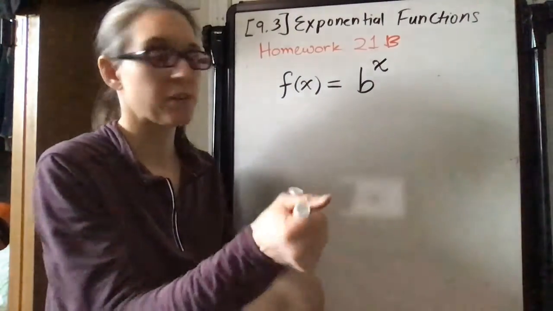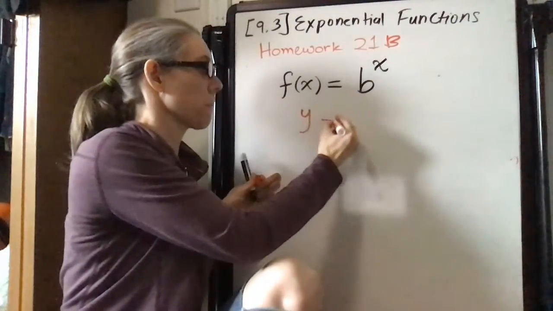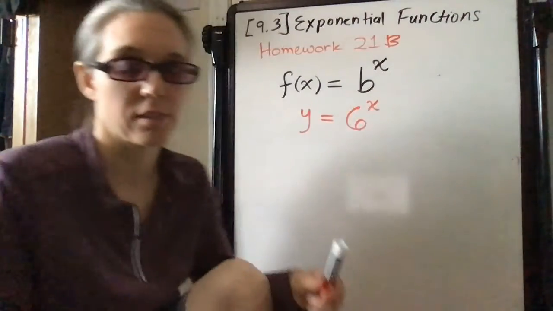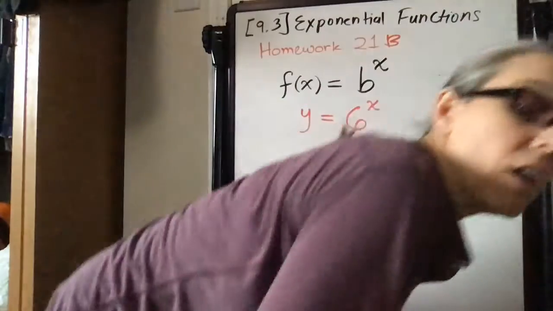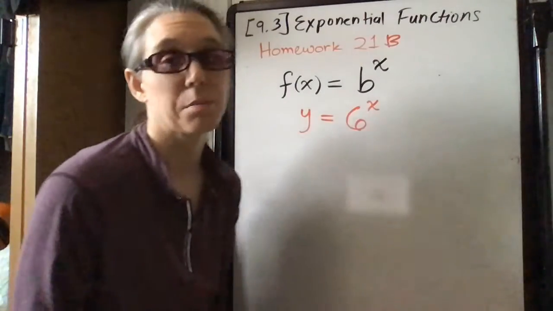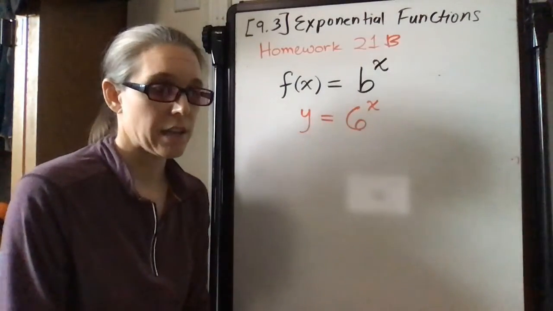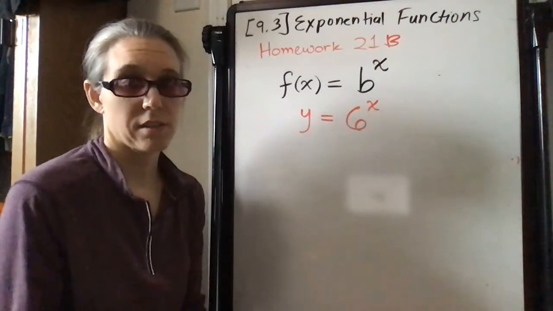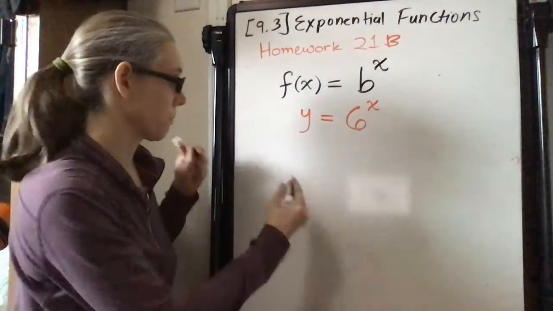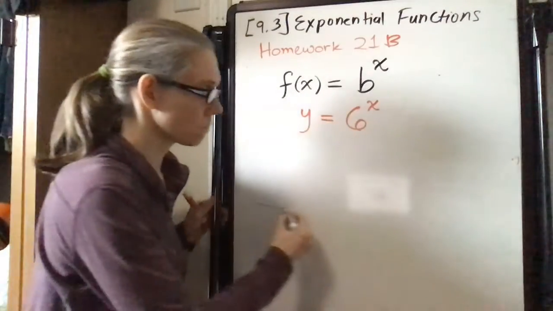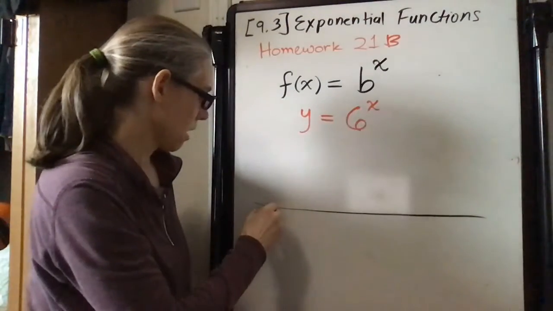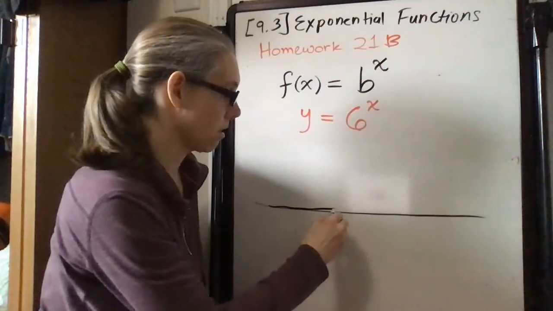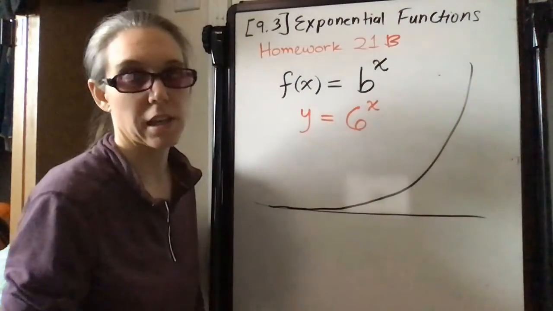So let's say, for instance, you have the equation y is equal to 6 to the x power. What does the graph of this look like? What do people say when they say that something is increasing exponentially? Now, in looking at the graphs of COVID cases online, you're going to see this exponential growth. So over time, the COVID cases on a calendar started off really small in the U.S., and then all of a sudden you see that the COVID cases are going up.